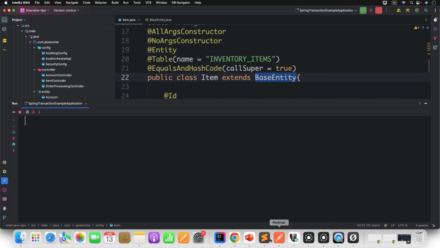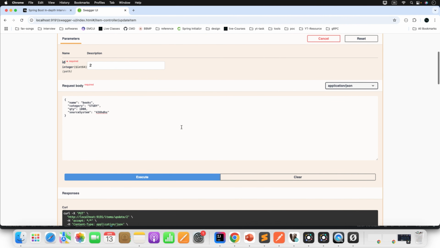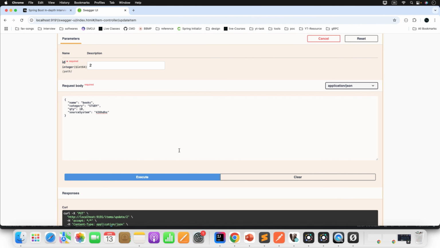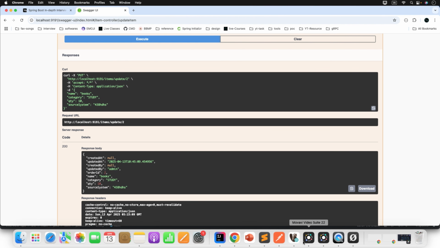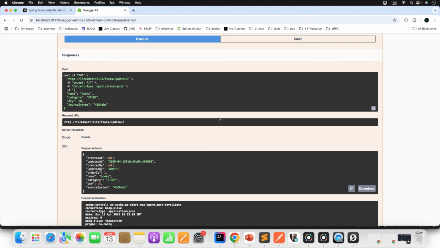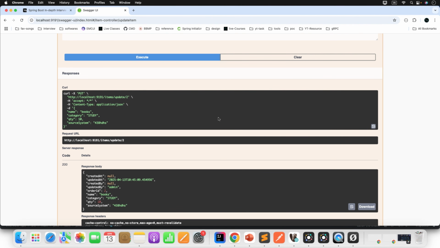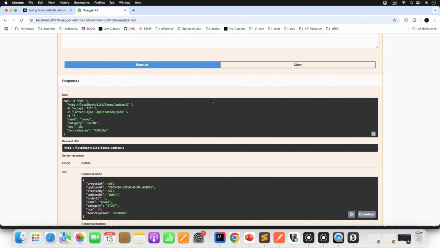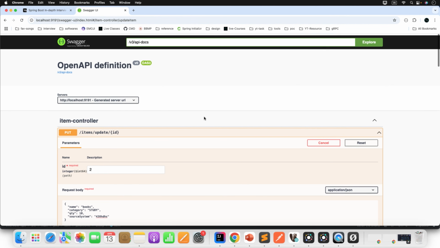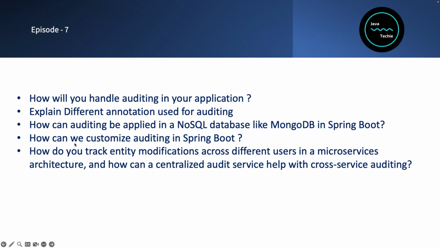So it started. Go here and we'll just update the same book only. I'll reduce the count to 10. Execute. It got updated. Just validate in our database. The time got changed to 10:45. Since it cached my last logged in user, it took the admin only. Here it didn't ask me to re-enter the username and password, because I already authenticated once. So this is the browser behavior. We know that. Fine.